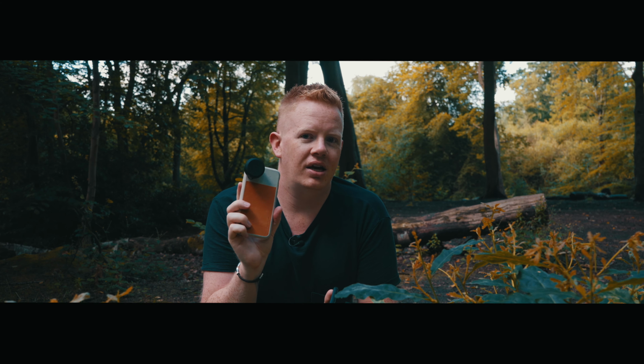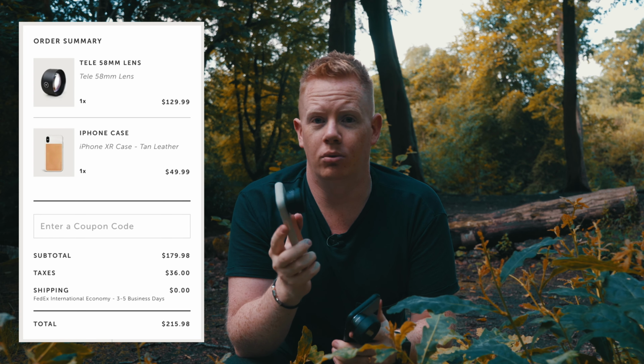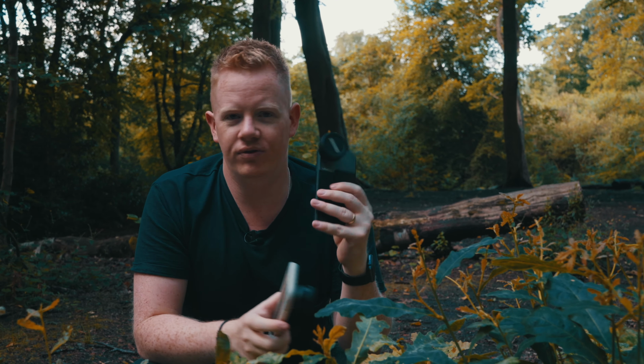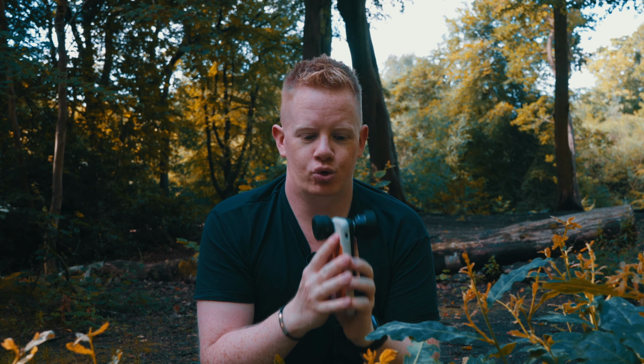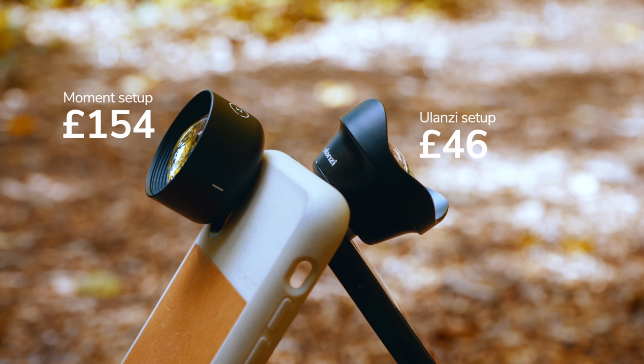Right now, this case and this telephoto lens, brand new from Moment, would cost me $215 or 154 Great British pounds, whereas the equivalent setup from Ulanzi cost me just £46. And today I'm going to try and find out just what the difference is between these two setups that justifies that £108 price difference.